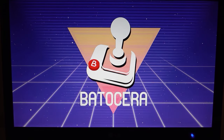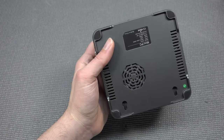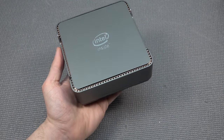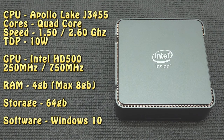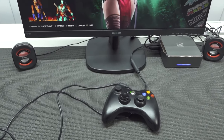Depending on how many games and emulators you have installed, it will take a little time to boot up. Now, 'Intel Inside' — let's take a close look at the J3455. Quick overview of what we can actually do with this very old chipset. It comes with the Intel Apollo Lake Celeron J3455, 4 gigabytes of RAM, 64 gigabytes of internal storage, Wi-Fi on both 2.4 and 5 GHz, and supports a 2.5-inch HDD up to 2 terabytes.